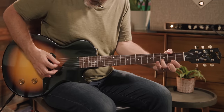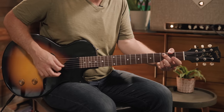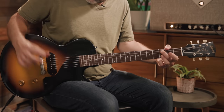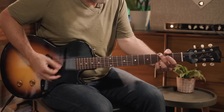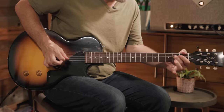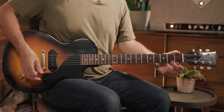And if you pick lightly, it gets a really clean sound, but turned down, this is at about 6.5. If I start digging into it a little harder with my pick, it starts reacting more, right? And as I go up, right in chorus. The cool thing about it is this is totally enough. Even though it's a low output pickup, it's still totally enough to be plugging straight in. That's what I've been doing lately with this guitar, straight into the amp.